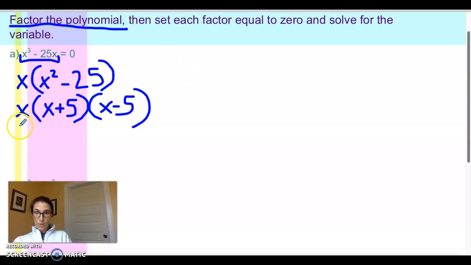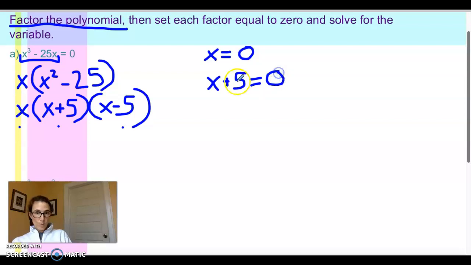All right, so to find out the solutions of this original polynomial, what we have to do is we have to look at each of these three factors, sorry about that, and set them each equal to 0 to solve. So the first one's pretty easy. We have x equals 0. So that's already solved for us. Okay, so one of our solutions to this equation is 0. Now we have to set x plus 5 equal to 0. Right, and what would make that equation true? So we subtract 5 from both sides, and what we get is x equals negative 5.